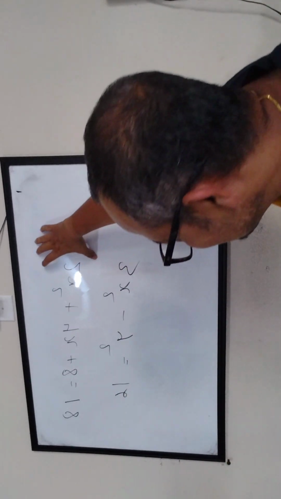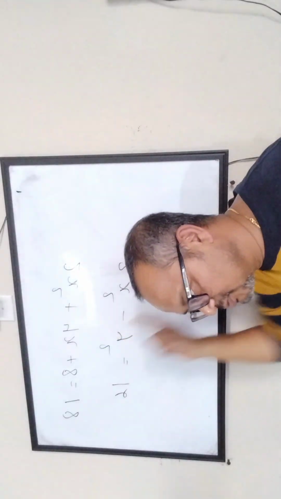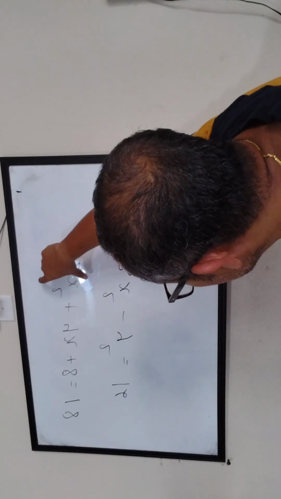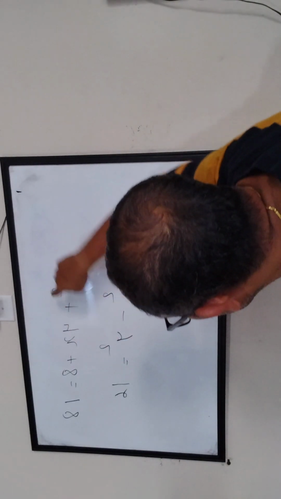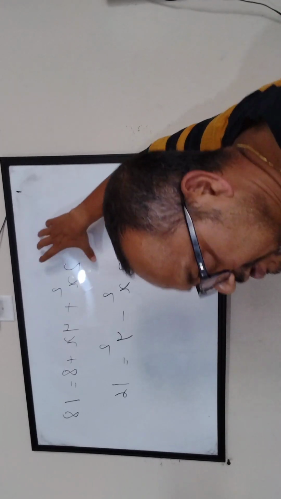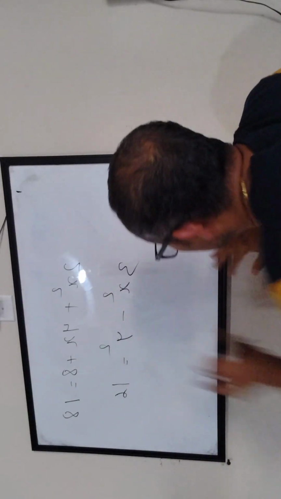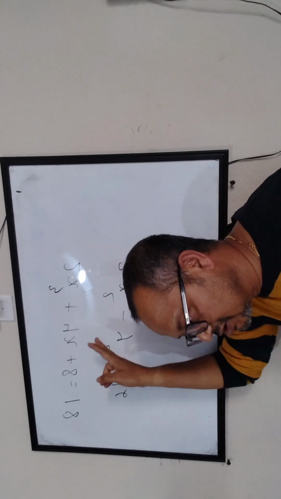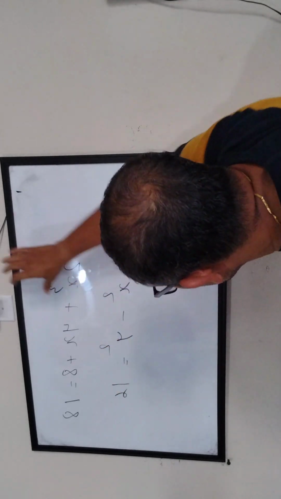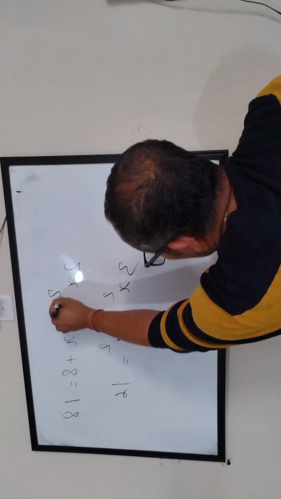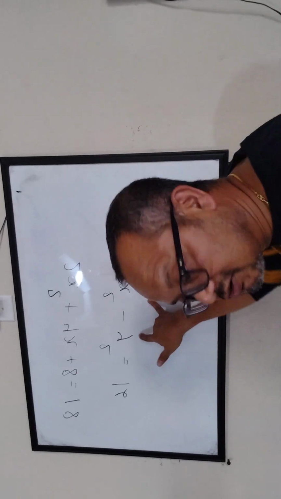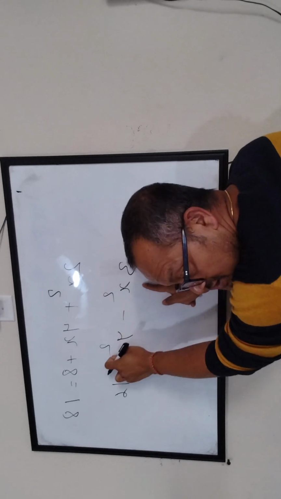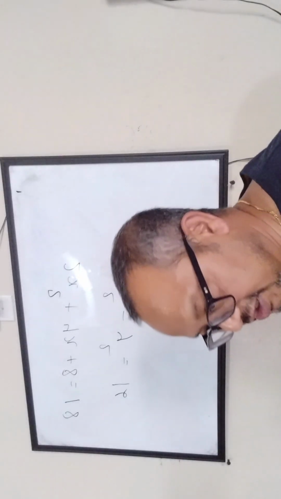Now if you look at this equation versus this equation, they are both quadratic equations. Even if this has only x as a variable, the maximum power of the variable is 2, so this is a quadratic equation. The 2 becomes 3 in this one, and it is not a quadratic equation anymore. This other one is also a quadratic equation because here you have 2 variables, but the maximum power of the variable is 2 only. That's why this is also a quadratic equation.